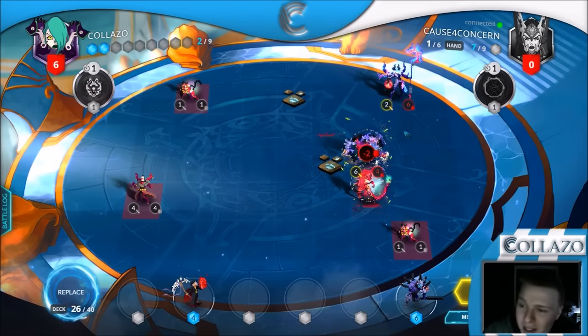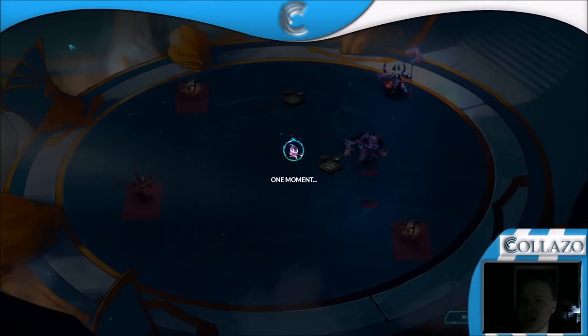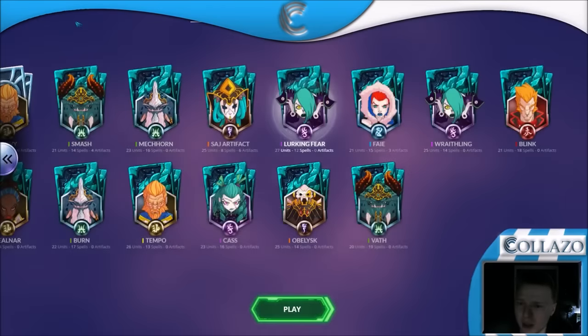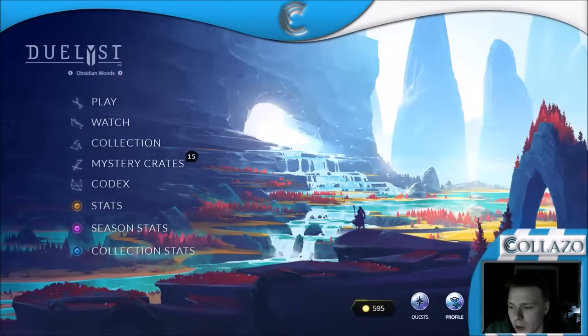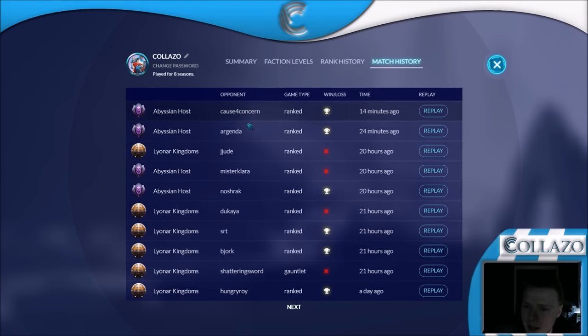Alright, so apparently we're laddering pretty well with our Lurking Fear deck. Unfortunately, we haven't drawn any Lurking Fears, which is the point of the deck. Oh, what's that bullshit? All we've been doing is playing today, really. Let me show you guys that the last 2 games were back-to-back. This is all last night when I was streaming. But I hopped on, started playing some Lurking Fear, and it's working for us. Even though we haven't drawn any Lurking Fears, I'm sorry for that.